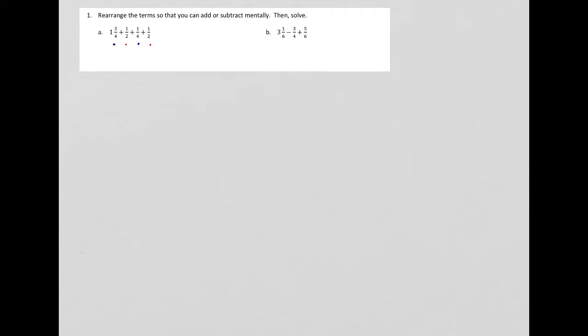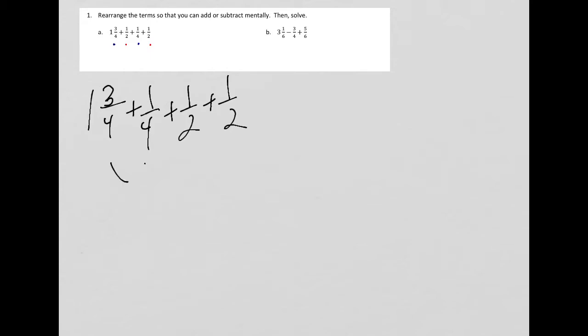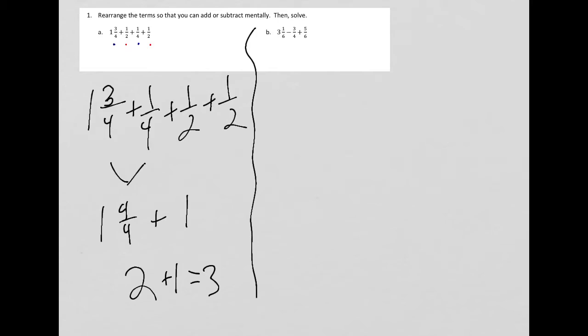So then I can add those together without finding common denominators. And the reason I can do that is because I can reorganize an addition problem because of the commutative property. So I can do 1 3/4 plus 1/4 plus 1/2 plus 1/2. So I just reorganize my numbers to put my fourths next to each other. Because when I combine 1 3/4 plus 1/4, I get 1 4/4, which really equals 2. And when I add 1/2 plus 1/2, I'm going to get 1. So 2 plus 1 equals 3. So I didn't even have to do any common denominator, finding equivalent fraction style math. I was able to reorganize it and add it, which I love being able to do mental math.